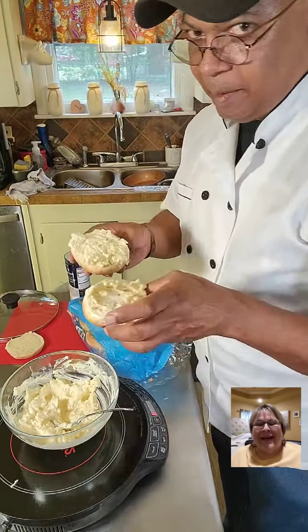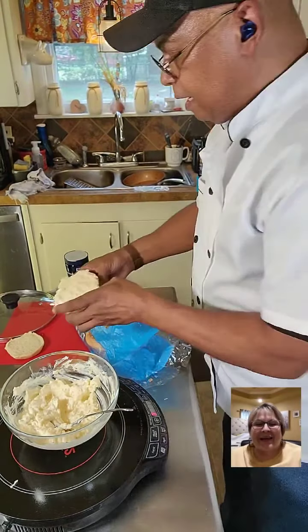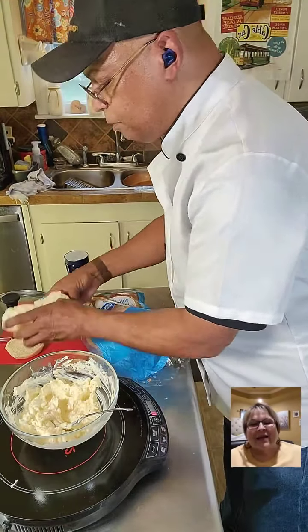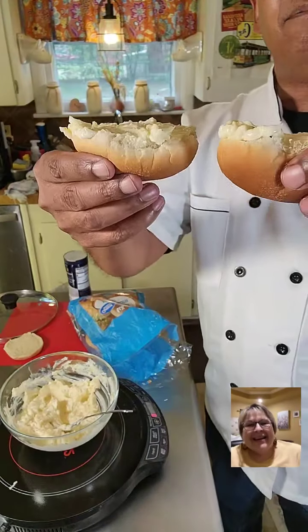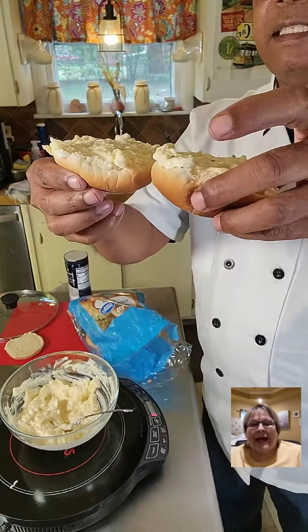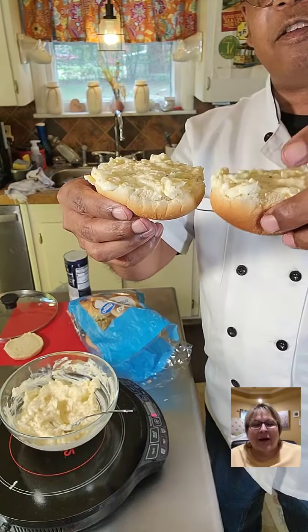Okay, so I'm only making two of these because I'm the only one who's eating it. And what I'm doing is, because I know that I'll want more, I'm using two tops because I'm going to broil and I don't want to have one closer than the other.